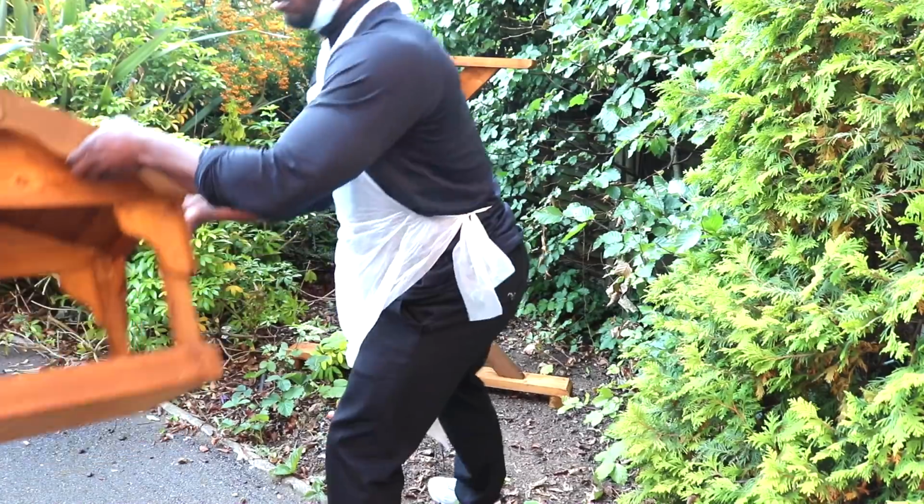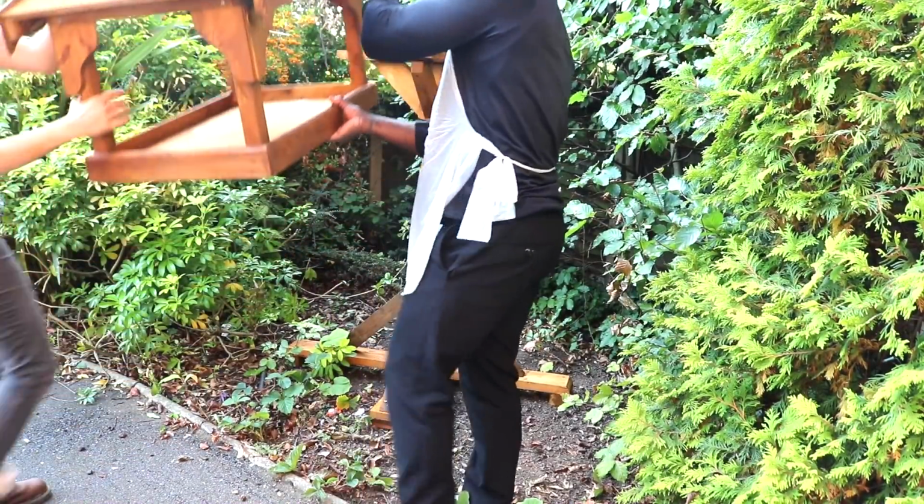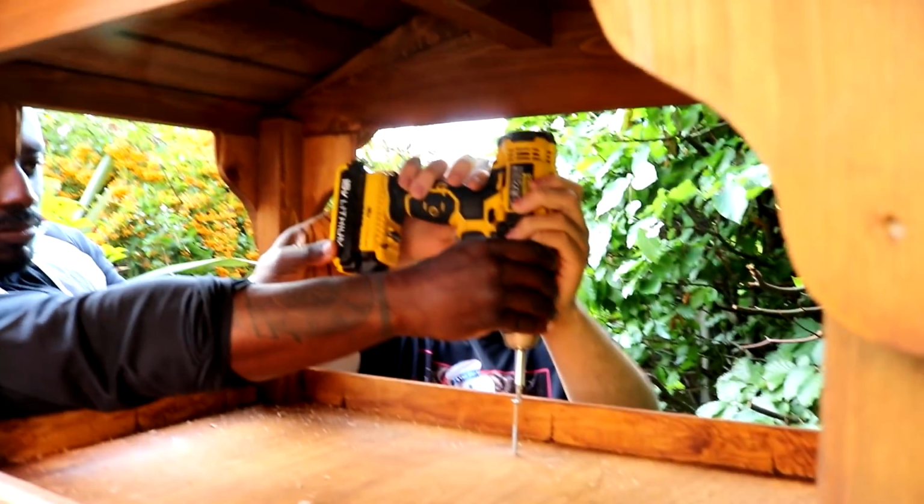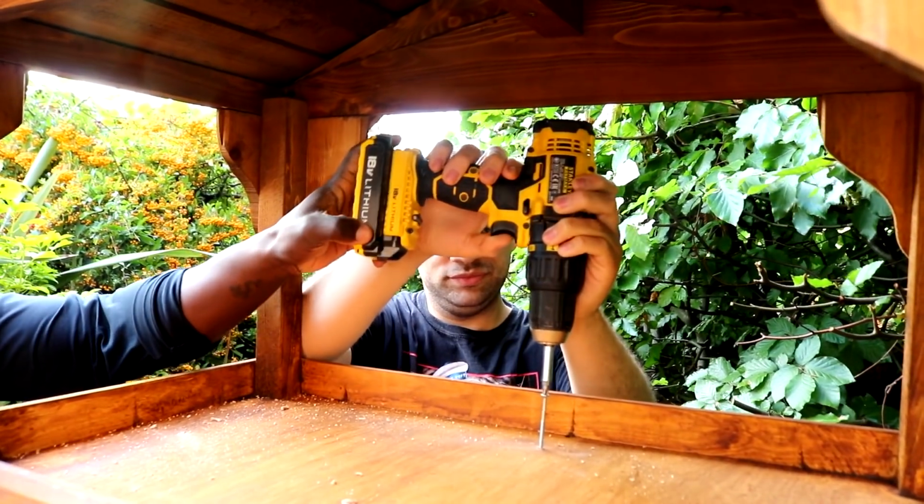Although I had a camera fail here because my tripod sloped down while I got help to put the table on top. And after making it level, I asked my cousin if he'd like to pop in the final 4 screws, which I'd already pre-drilled holes for him.